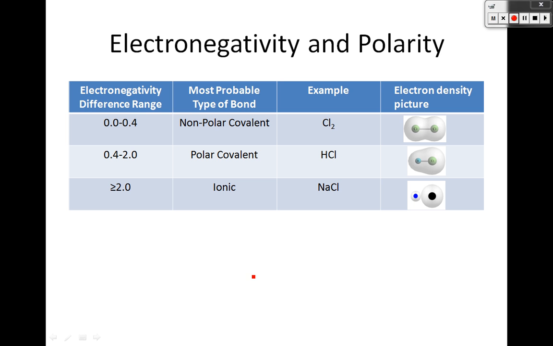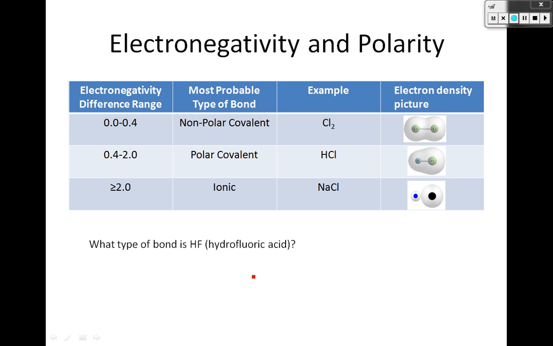And so then anything that's got a greater difference in electronegativity than 2 is ionic. So for example, NaCl. And in this case, it's not just that the Cl gets slightly more of the electron charge. It's that it actually takes an electron from the sodium and becomes an ion. And so here's an example. I like this example because it's got chlorine in each one, and depending on what the chlorine is bonded with determines how polar and what type of bond it is.